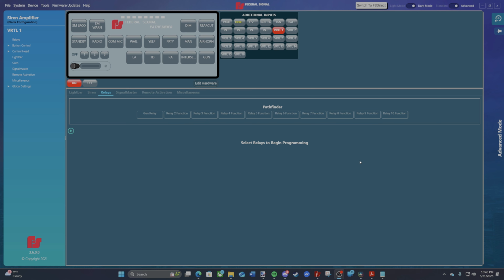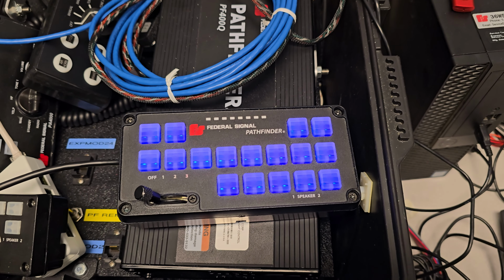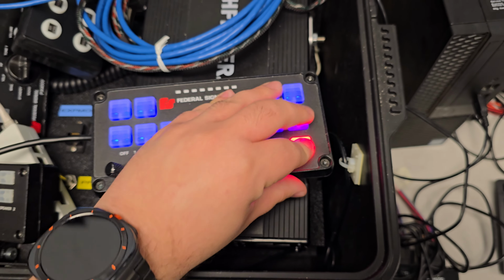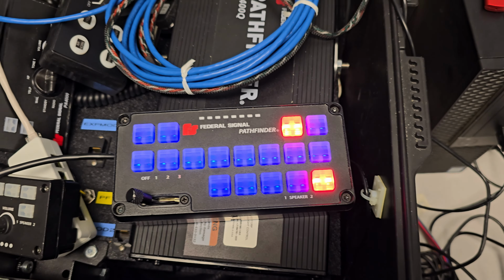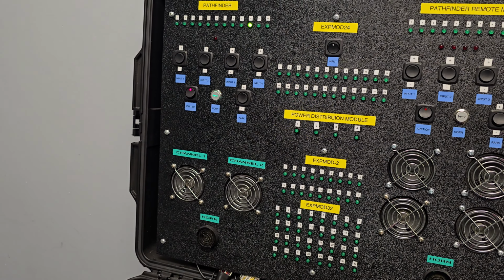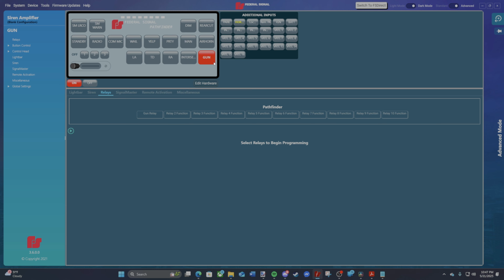So let's say, under normal circumstances, you would press the gun lock button, and it will activate that gun lock relay. However, if you want an extra form of security, oftentimes what would need to be done is have a two-step sequence. Instead of just that one button, you would have to press two buttons. So in this example, we're going to use the dim button here as our second button. So without further ado, let's set all this up.